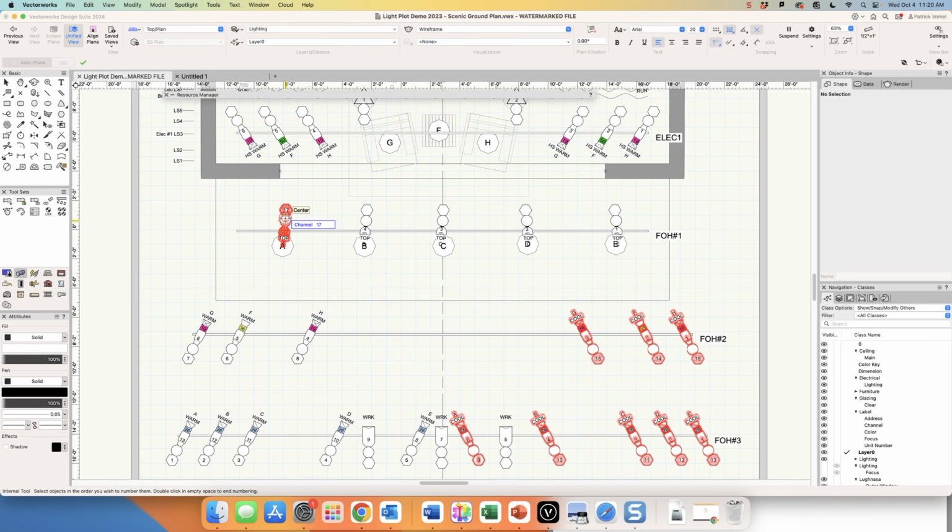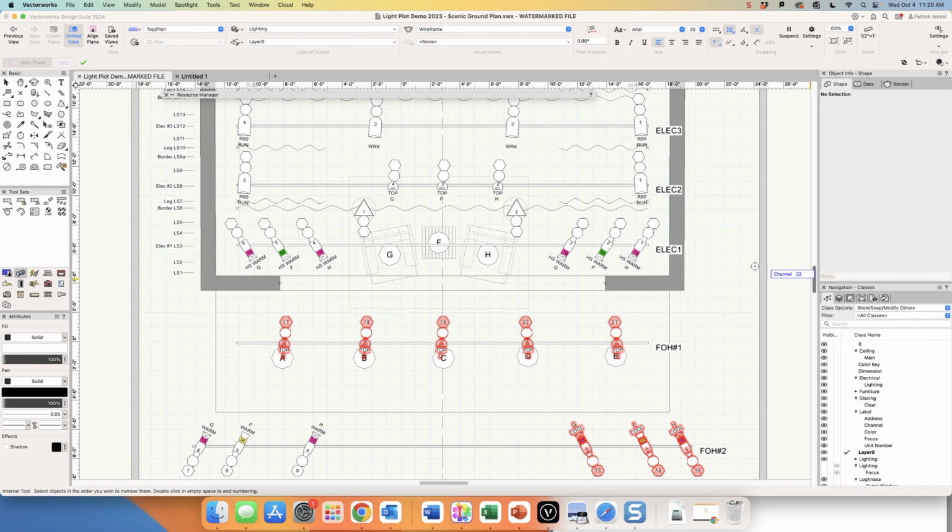So we're going to do 17, 18, 19, 20, 21. We're going to come up just a little bit, and we're going to do 21, 22, 23, 24. So now we have all of our top, cool, and warm systems figured out.